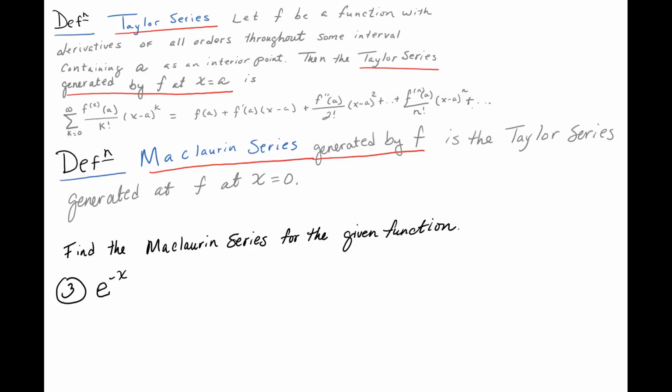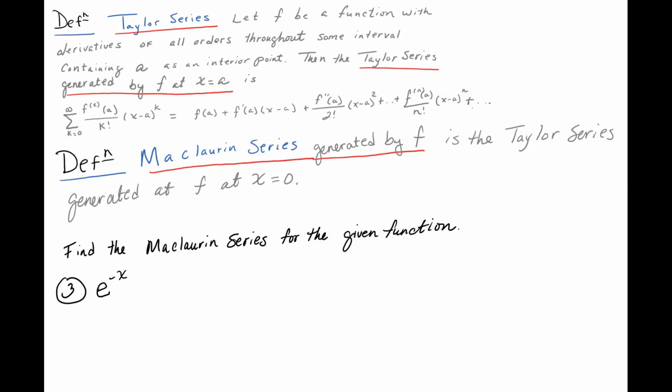Now, the Taylor series, which is what we talked about in the previous video, helps us generate the Maclaurin series because it's the same thing. The difference is that in Maclaurin, we're saying a is 0. So that's why it says generated by f at x equals 0. It's a very special case. We're going to try to generate a polynomial, but in generating the polynomial, we're going to see if we can come up with the series itself.